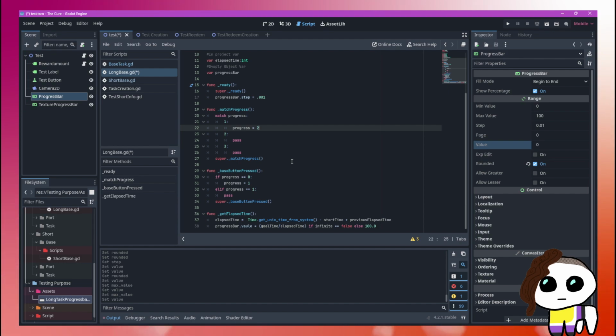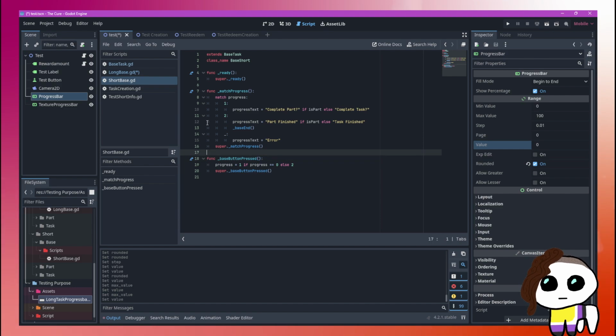Doors opening, I heard it. Match progress, what I want, 0 should be nothing is happening. Which is what currently is happening, right?